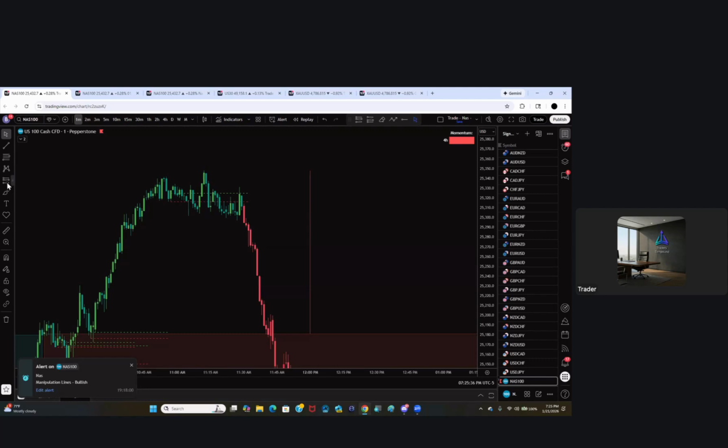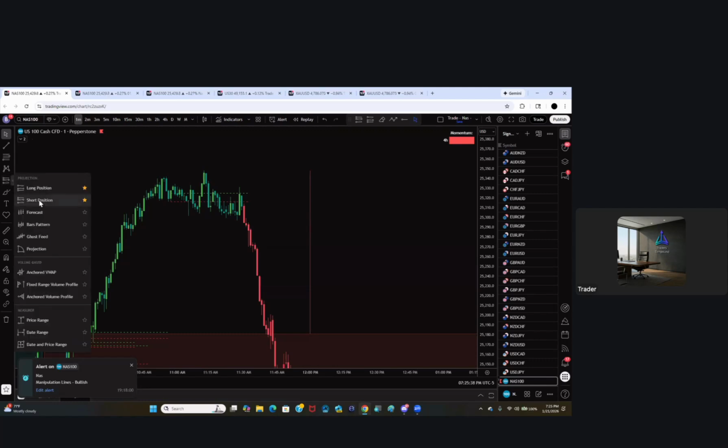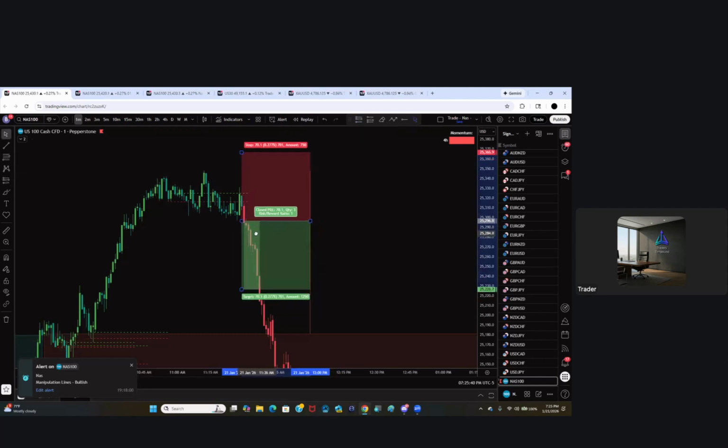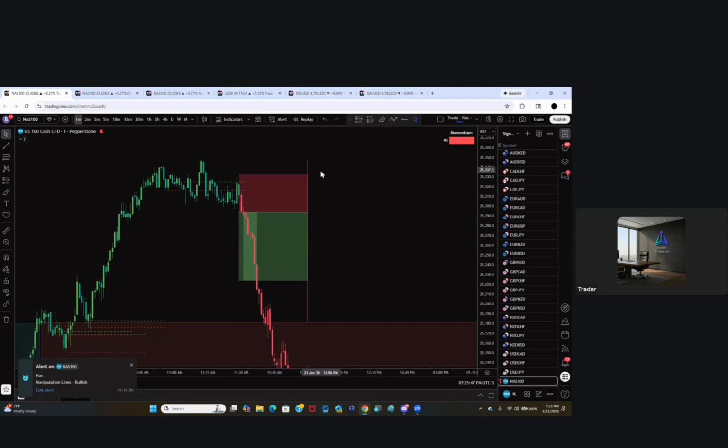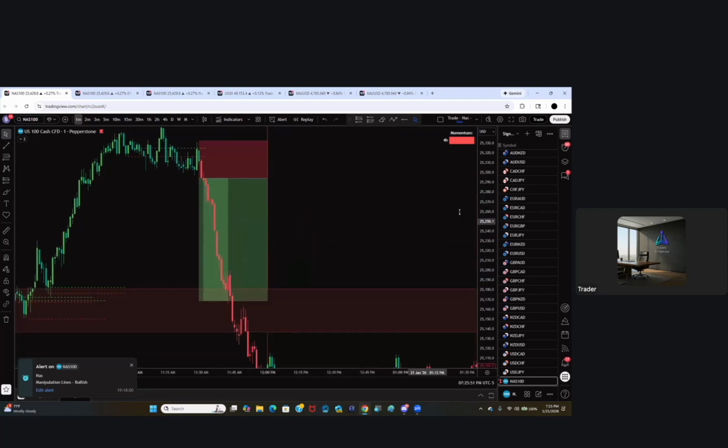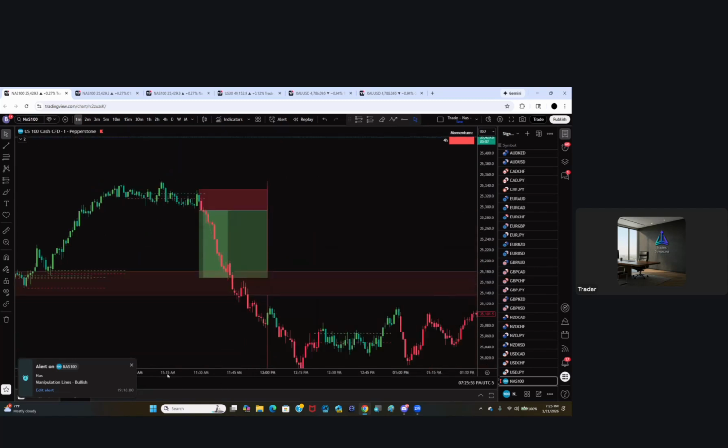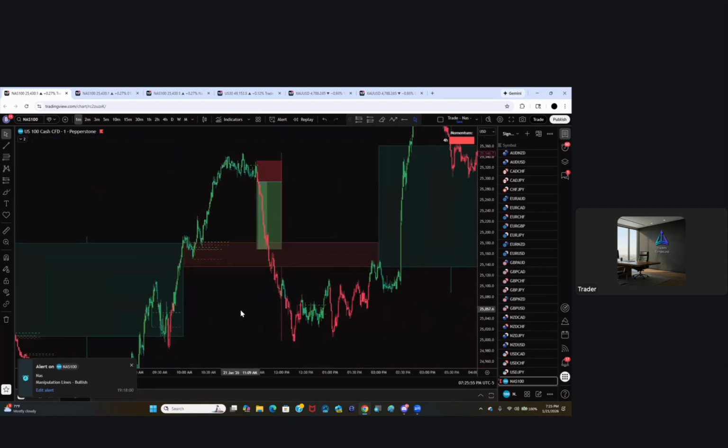Okay, so it's like this. I'll show you. Entry is right here, right at that red candle. Stop loss is above that wick right there. There's your setup. Boom. You could trade that all day long. No problem. There's nothing wrong with that. You're not being crazy. You're not being reckless. The only thing to watch out for is you have to recognize when the market is imbalanced.